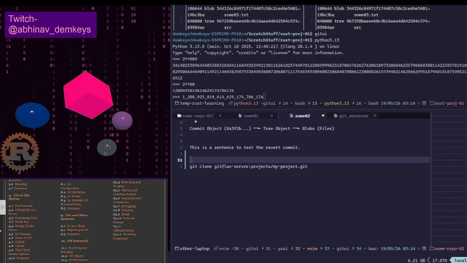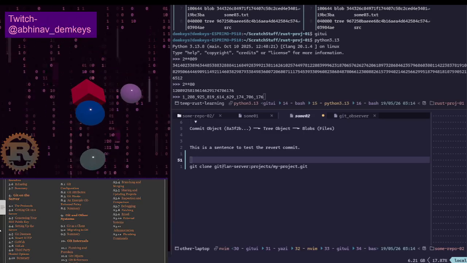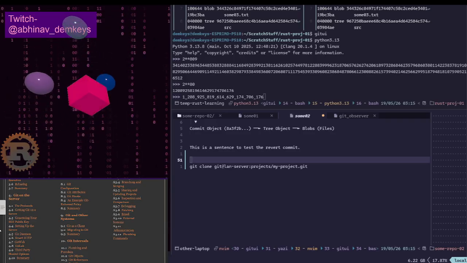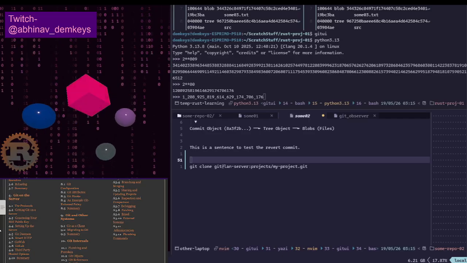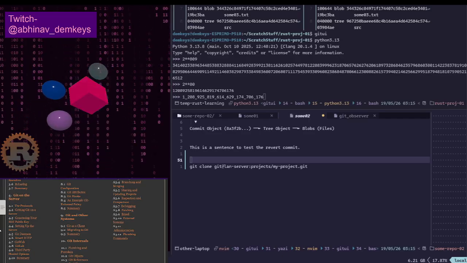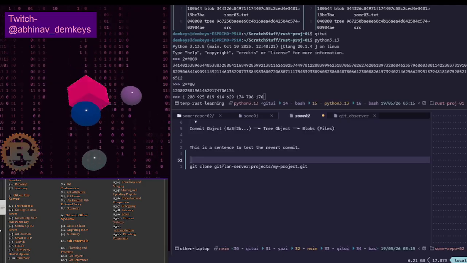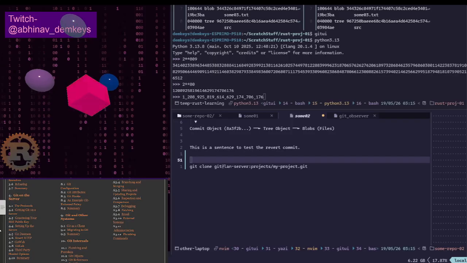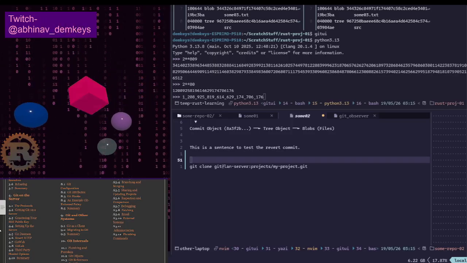Instead, there is a special central repository called gitolite-admin. To create a new repo or change access permissions, you just edit a text file on your local machine, commit it, and push it to the server. Gitolite automatically creates the new bare repos on the server for you.